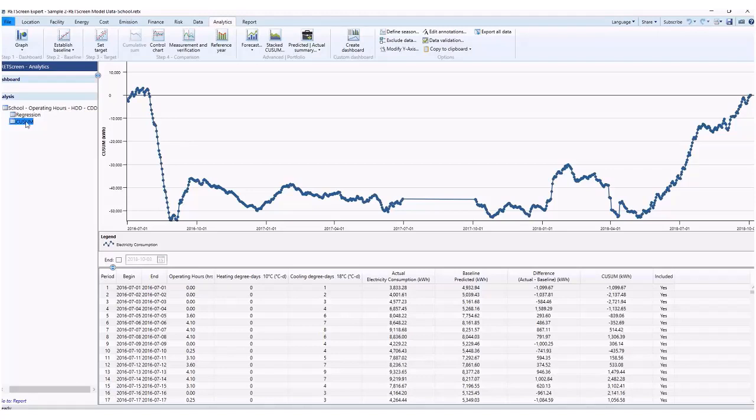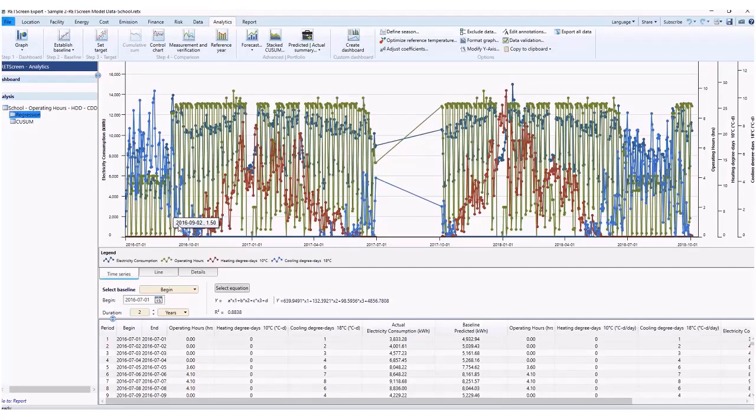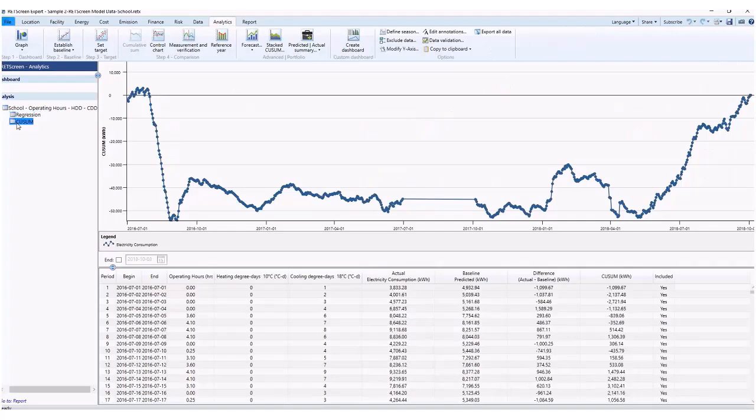Generally, when I first create the model, I like doing an end-to-end CUSUM, which means that with this CUSUM that I've generated here, I haven't changed the baseline period of the model, so it covers the full range of data that I've included. And I can see here that at the macro level, there are 3 distinct regions. There's sort of a down region here, a relatively flat region across, and then it starts increasing at the end as well.